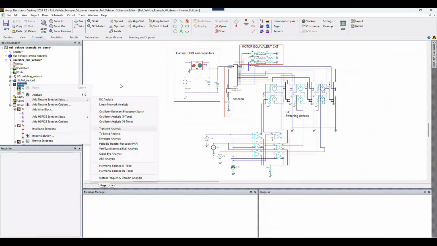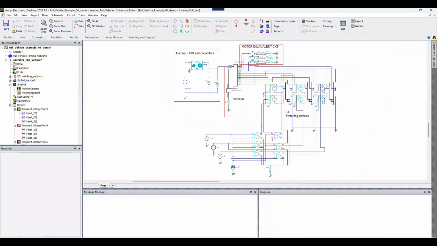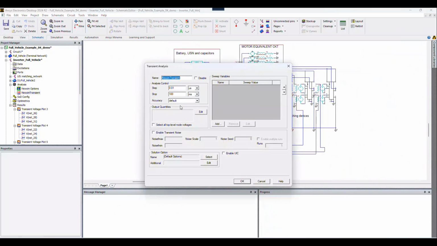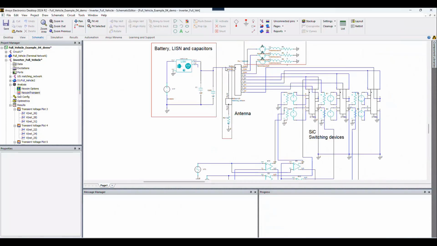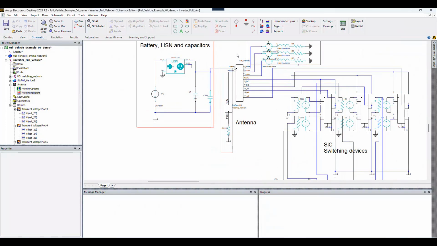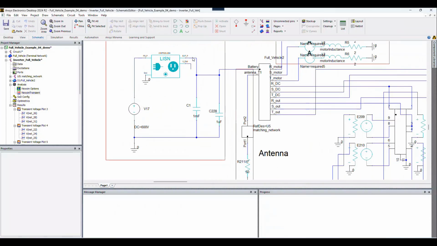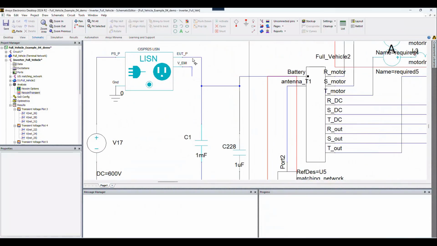If we double click on it here, we will basically do a transient simulation with a time sweep from 0.01 microsecond to 100 milliseconds. After the circuit simulation is done, we can plot the voltage versus time, and we can also look at the spectral data at any location in this circuit model. To determine the point where we want to plot the voltage, we can just hover the mouse over that location, and you see the net name will show up, so we can select it and plot the data.